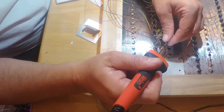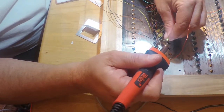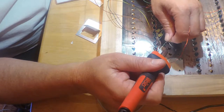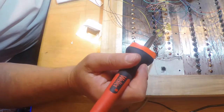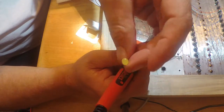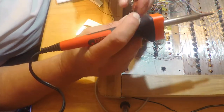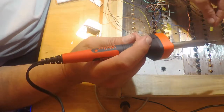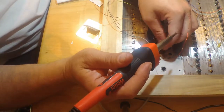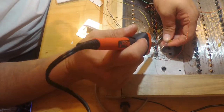Come on. Don't let go. Don't put too much heat on that. Okay. And I hang on to these LEDs because I might use them for a different project or something like that. So, yeah. I rarely throw stuff away. It's a habit.